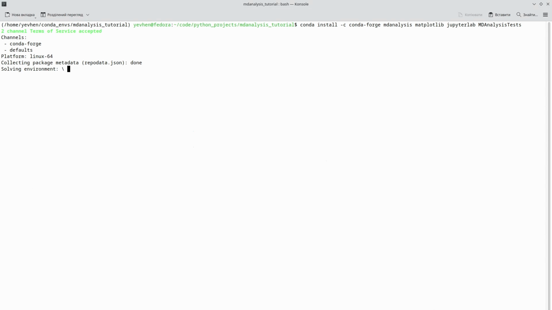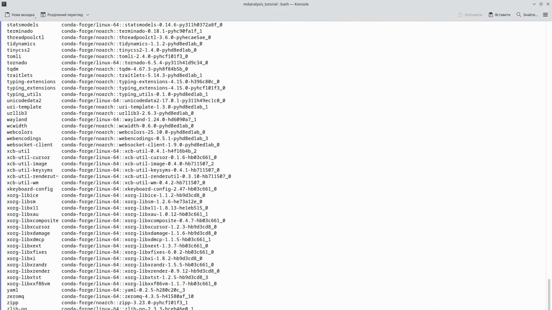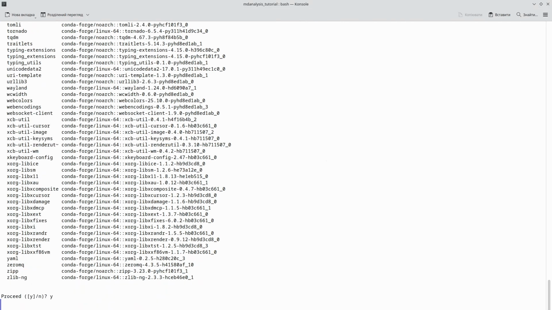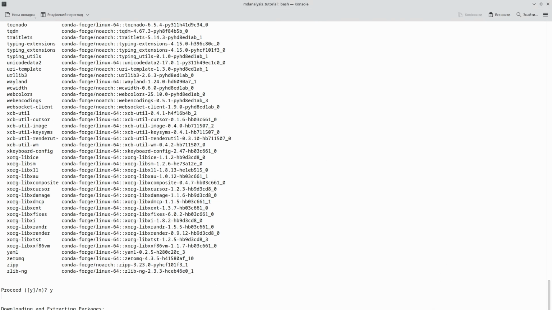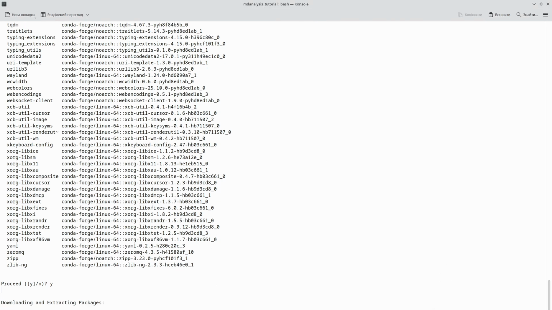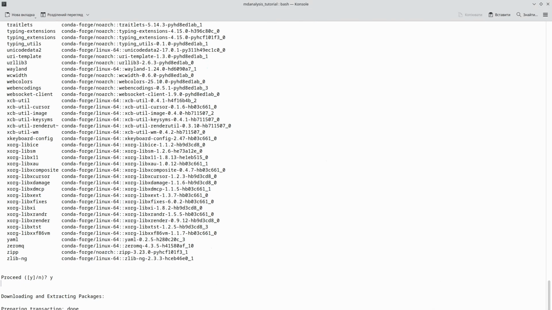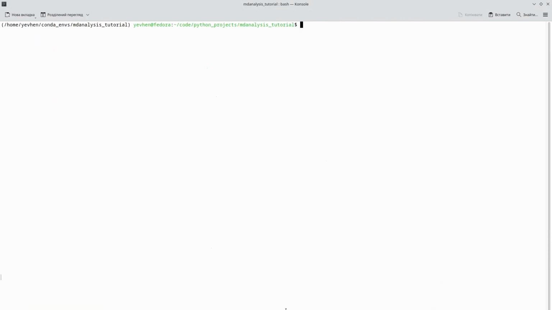If you feel like conda is solving your environment too slowly, you can try Mamba, which is like conda on steroids, and it will do the job faster. But in this case, I do not resolve anything huge like AmberTools, so I use conda to avoid possible confusion with the names of the tools.